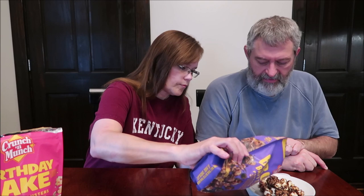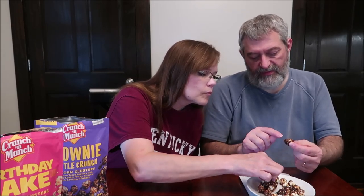28 grams is 130 calories. I thought this should be chunkier because it sounds chunkier, but it's not — it's just pieces of popcorn. The brownie pieces are very teeny tiny, ground up almost to powder on it. That's exactly 28 grams right there. Kid safety notice: while popcorn is a delicious snacking choice, it is never recommended for infants or toddlers, as the popcorn kernels can pose a choking threat to their safety.